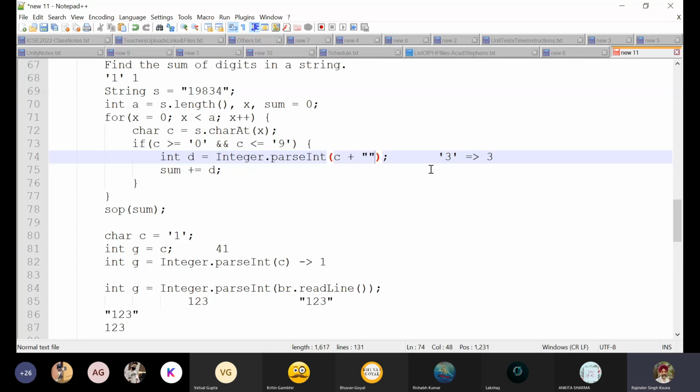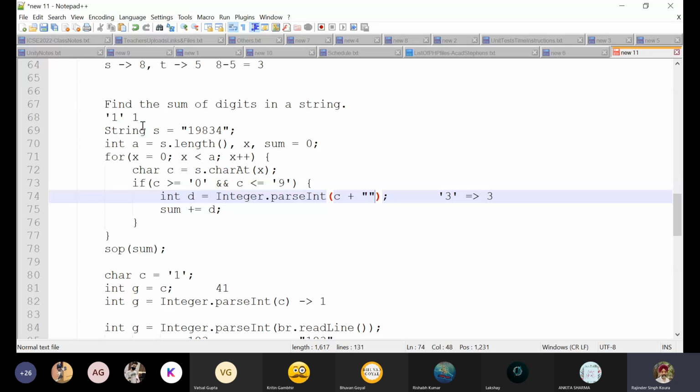All right. So this was a kind of rushed program, but it is important for your project, because when you are calculating the numbers, you need to find the sum of those numbers. Those numbers are converted into a number using Integer.parseInt.